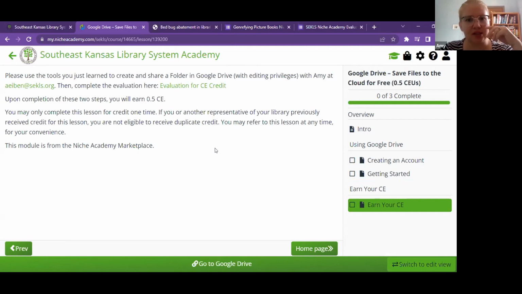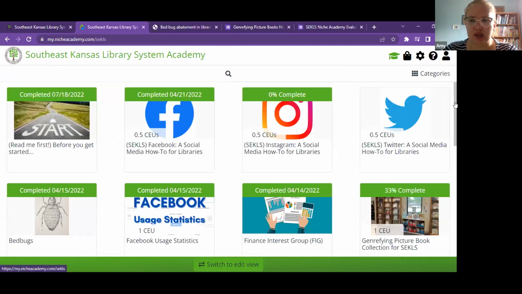If you complete those 2 tasks, then you get your 0.5 CE. This is neat. Down here at the bottom, there's a little link that says go to Google Drive. So if I were to click on that, it would take me directly to drive.google.com, and I would be able to go ahead and complete that task for credit. I'll go back to here.